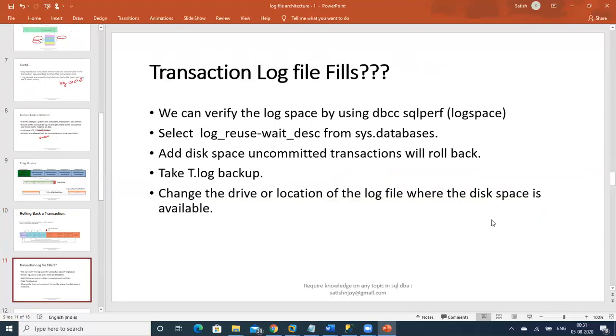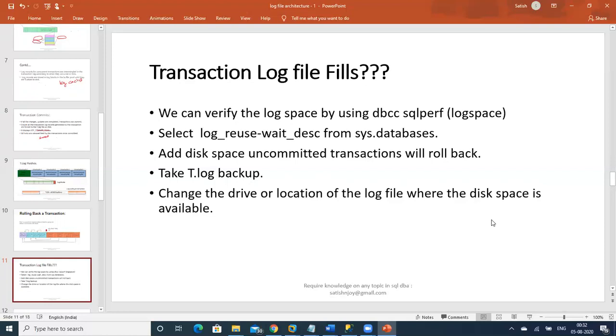See, he's asking, what happens? We have a transaction log file, and a transaction log file architecture. It contains VLFs, and VLFs contain log blocks, and log blocks contain some records. These log blocks are written or moved to the log cache, and from there they are moved to the disk. Your log cache also has the capacity to store 128 log blocks, with the maximum capacity of 128 into 60 KB. But what happens if my transaction log file gets filled completely?